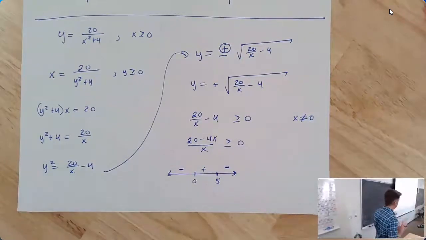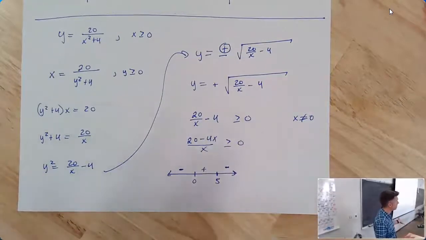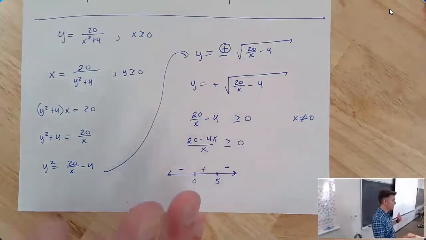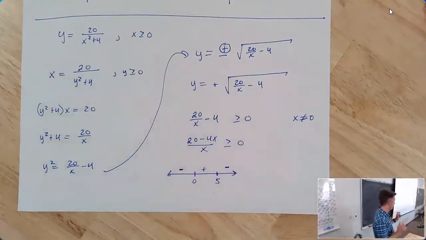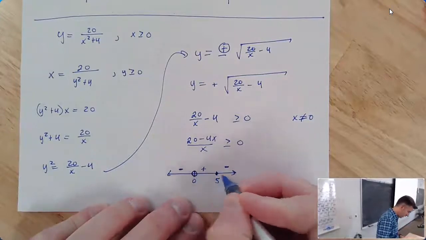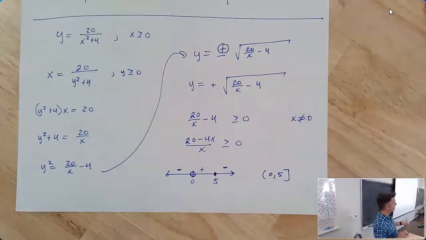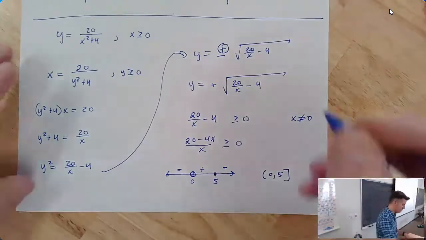I will point out that in this particular example, we would have been safe doing the quote unquote wrong thing, or the less safe thing, but it doesn't always work. So I really want you to be clear on this. If you're solving inequalities, which we haven't really talked about in this class, you typically don't want to multiply both sides by a variable because you have to think about how that could change the direction of the inequality. Okay, so here we don't want 0, we do want 5, so our domain is 0 to 5, like we said it should be, which means the range of the original function is 0 to 5, like we said it should be.